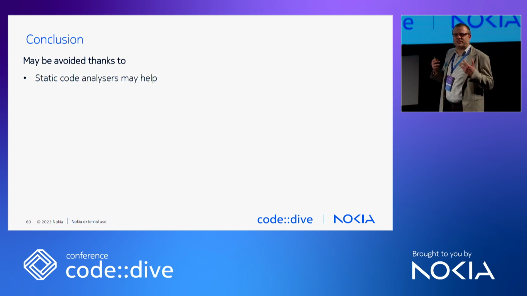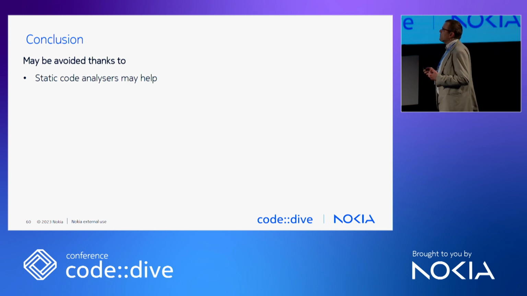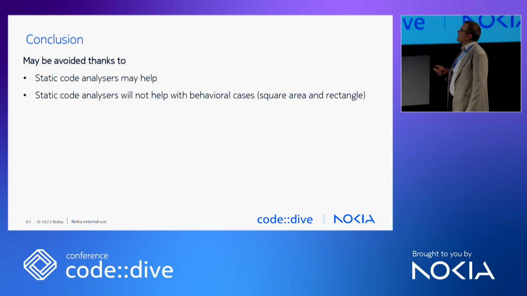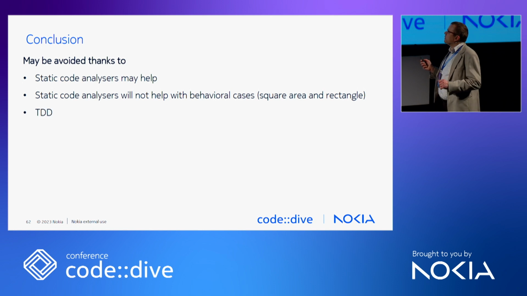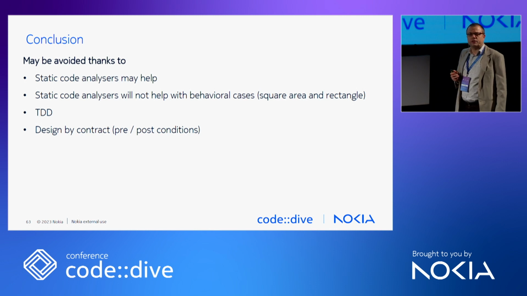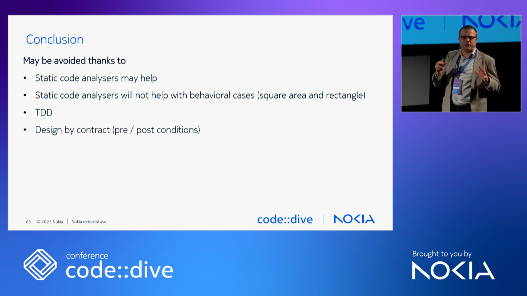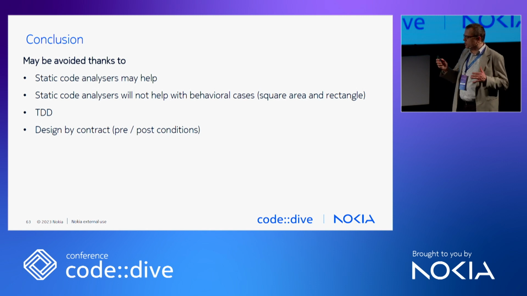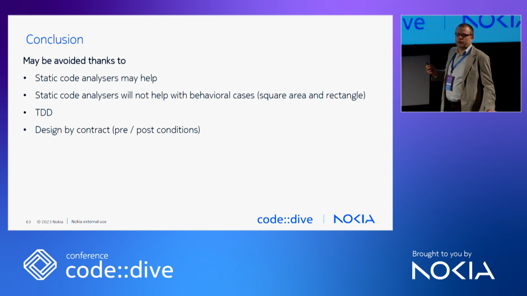If we would like to stick to the Liskov substitution principle, we may use static code analyzers, for example, TypeScript, maybe one of such solutions, but it will not discover behavioral problems like I showed you with the square and its area. We may use test-driven development, it may help, or design by contract. There are preconditions, so before we launch a function, we should calculate preconditions and see if they are met. Then we can run the function. And after we run the function, post-conditions should be checked in case we need to handle some error path.